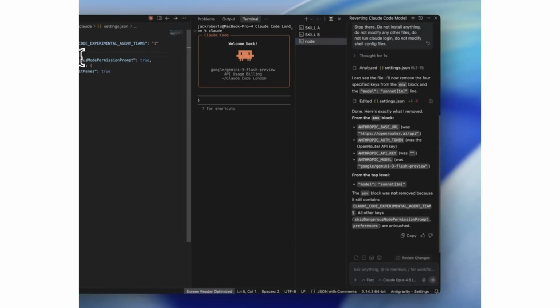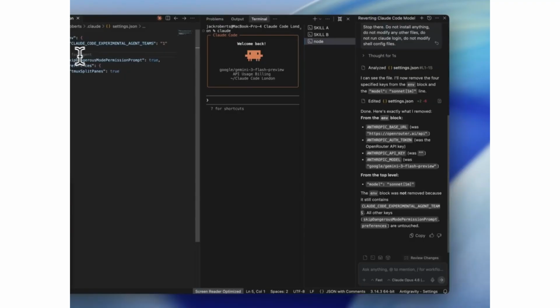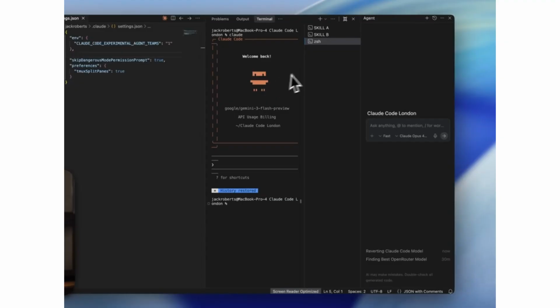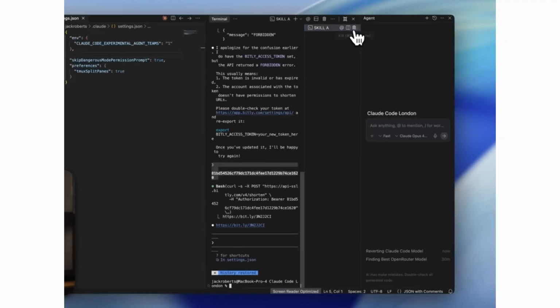And this is the file that's editing the settings.json. By the way, you can also do this at the project level and also globally, meaning globally covers any terminal. And the project would just be the projects that are inside it. And you do that by accessing the settings on the side, or you can basically amend the global version. So now that's out of the way, we can pretty much shut this down, open it up, and we're going back to working with Opus again. So let's just double check and I'll show you how that works.